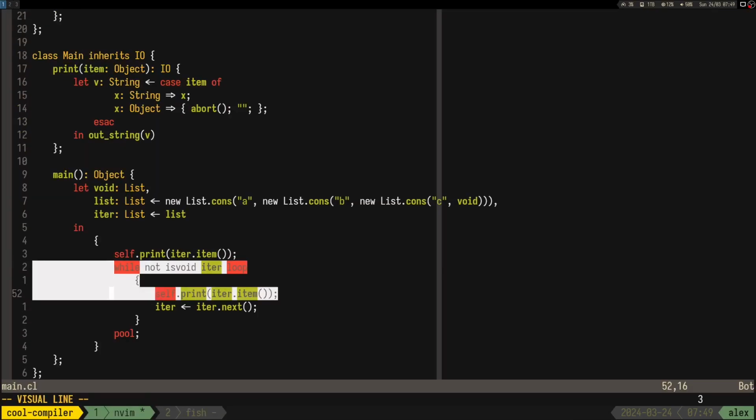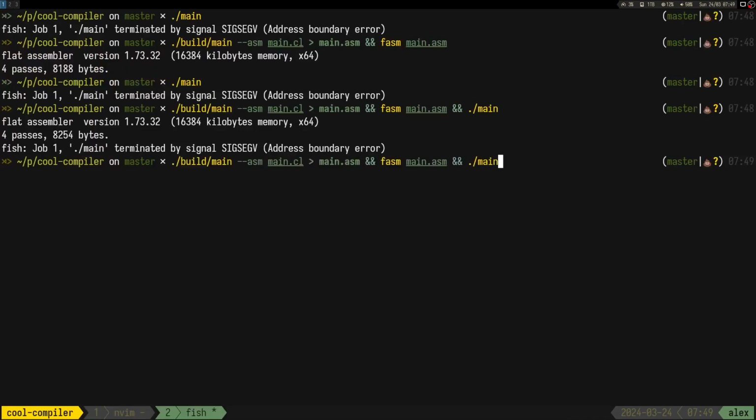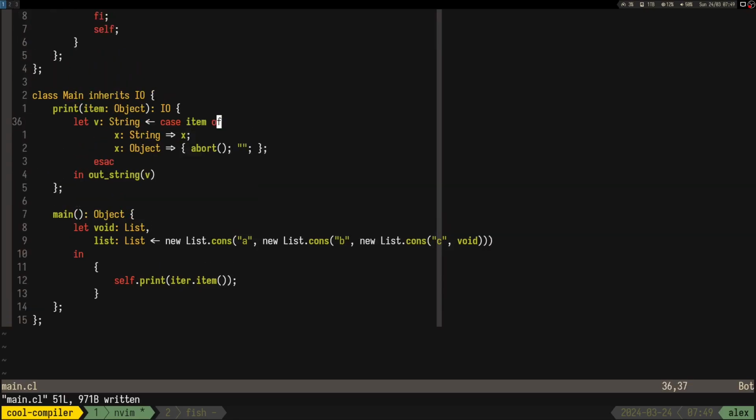Even if we do that, that's really curious, because we have the exact same thing in the other place and it works fine.